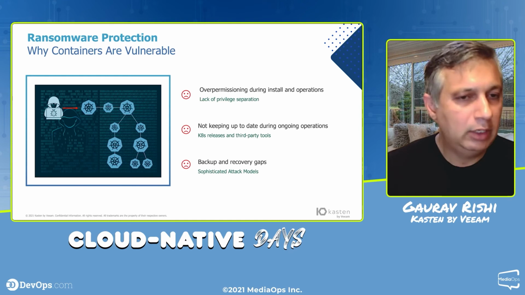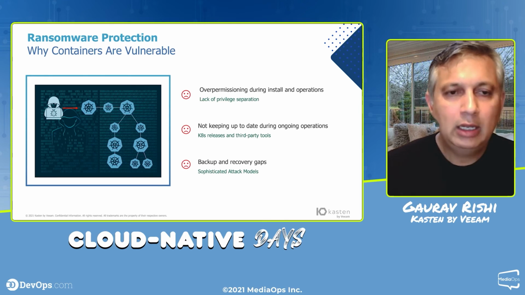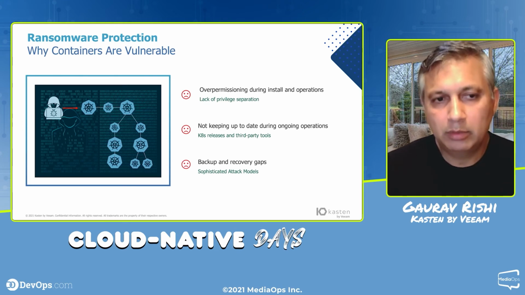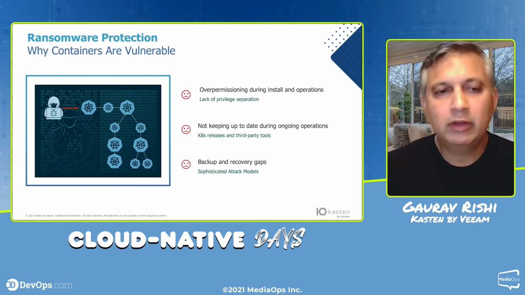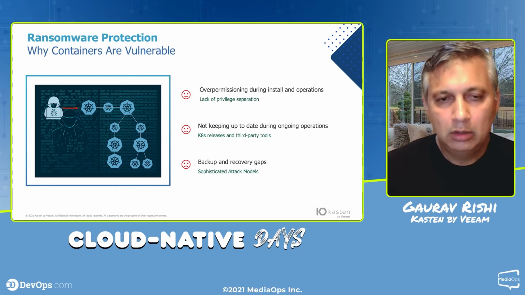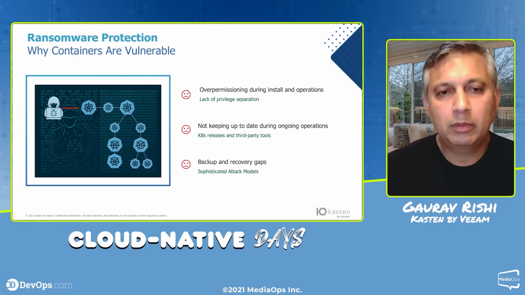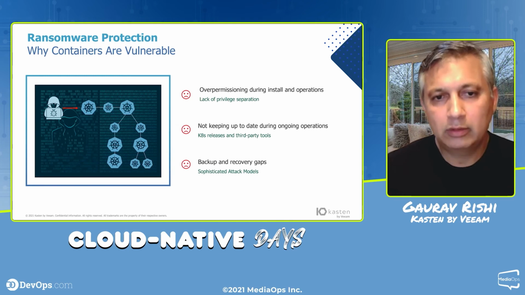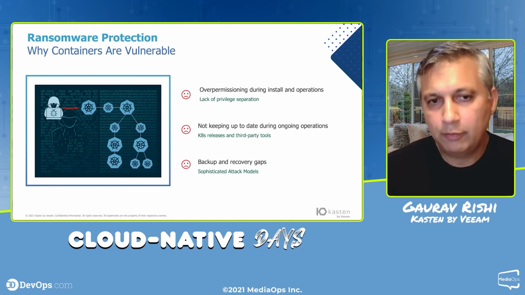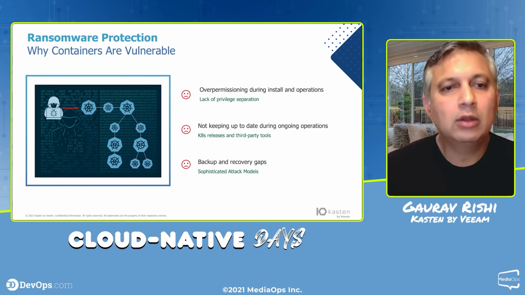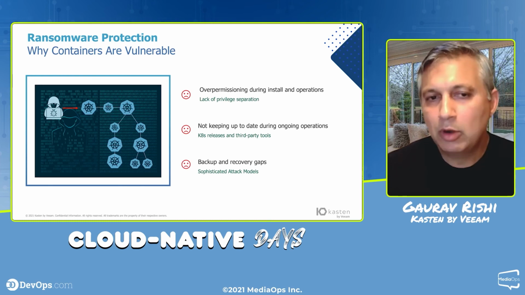And then finally, like we talked about earlier, so many enterprises don't have a backup and recovery policy in place when it comes to Kubernetes applications. You need to do that because that is your last line of defense. You should know that in the shared services platform model that AWS, for example, has, it is your responsibility as an enterprise to back up and restore your applications. The cloud does not do that for you. So you want to use tools like Kasten K10 and make sure that you are actually protected because the attack models that we're seeing are getting super sophisticated.